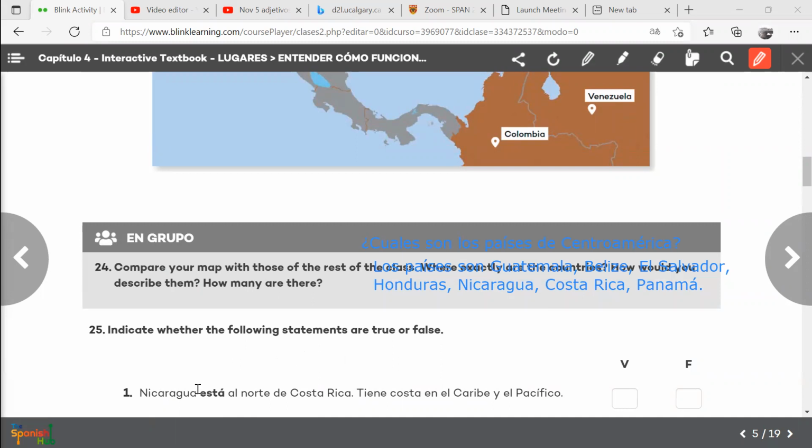One of the first things it says here, Nicaragua está al norte de Costa Rica. Tiene costa en el Caribe y el Pacífico. So I invite you to do this activity. We're going to do maybe 3 of them. So Nicaragua is situated to the north of Costa Rica, and has coast in the Caribbean and in the Pacific.